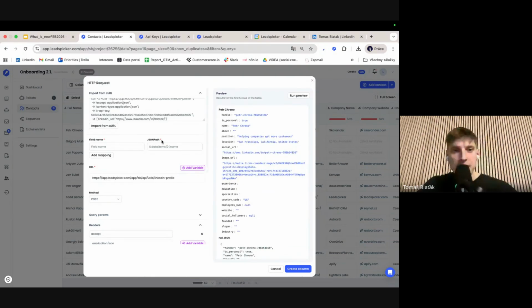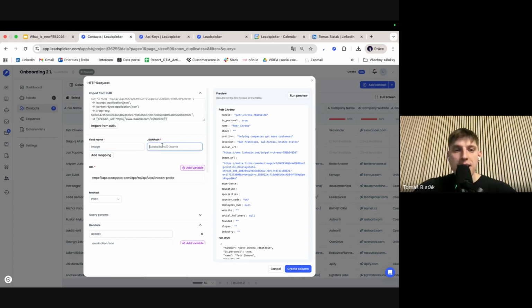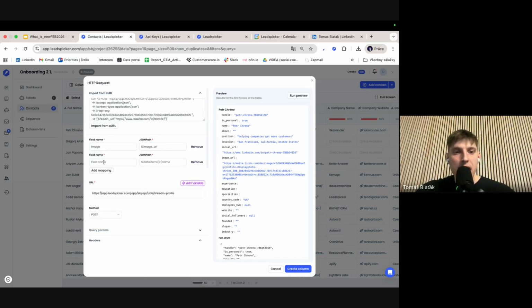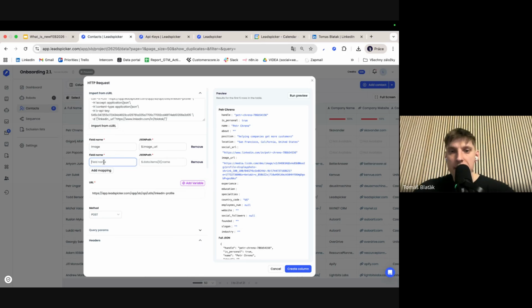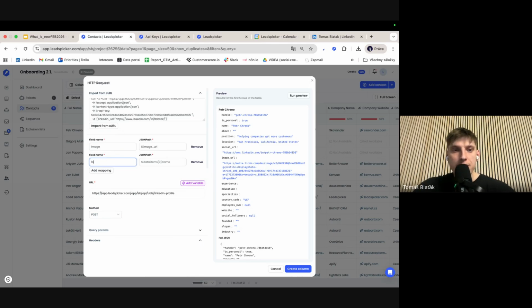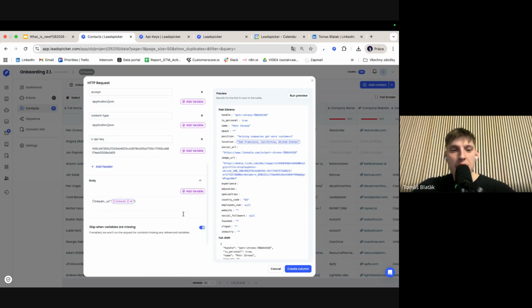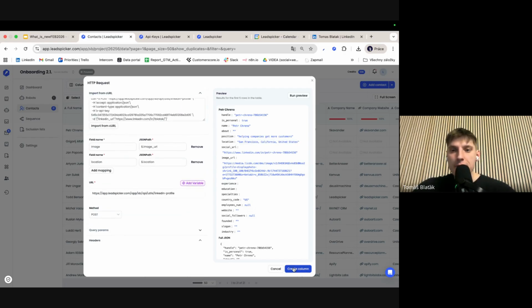And when you need to create some new variable from those API responses, it's really easy. Here, you just put a name for the variable. I just put it here like image, for example. At this moment, I know that I would like to save this URL for the image. And then I can continue with another detail. For example, the location is interesting, and I can click here on the location.